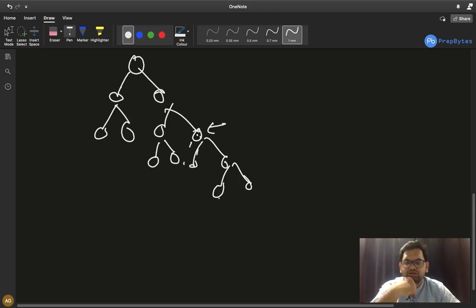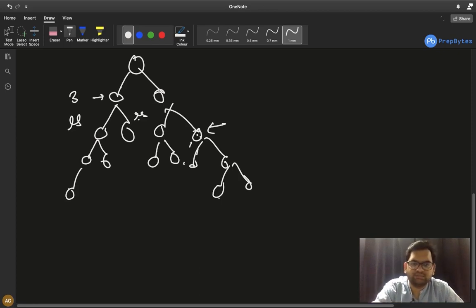From the left side and from the right side, correct? So now for this particular node, the maximum height on the left is 3, counting the number of nodes: 1, 2, 3. From the right side the maximum height is 1. So the left side is the maximum, that is 3, correct? So for each node we can know what the maximum height is from the left side and from the right side.